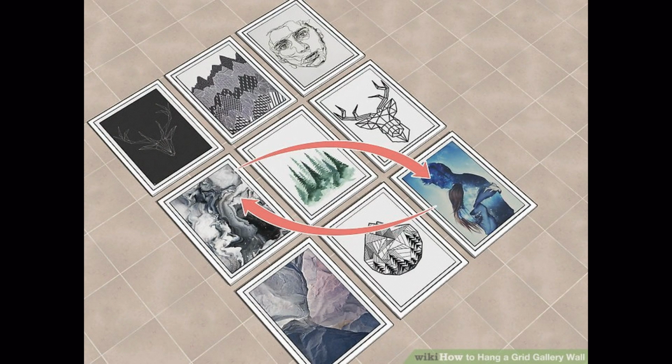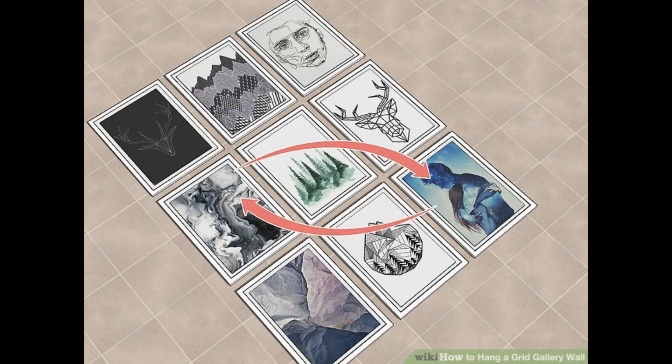Rearrange the order of the images to match the style you're going for. Once you've chosen a grid pattern, swap your images around to put them in an order. If you're going for a uniform look, arrange your pieces in a chronological or linear way. For a more random look, pay attention to the colors and swap the images around until the colors are evenly distributed across all of your pieces. There's no right or wrong way to do this, so choose an order that looks good to you.